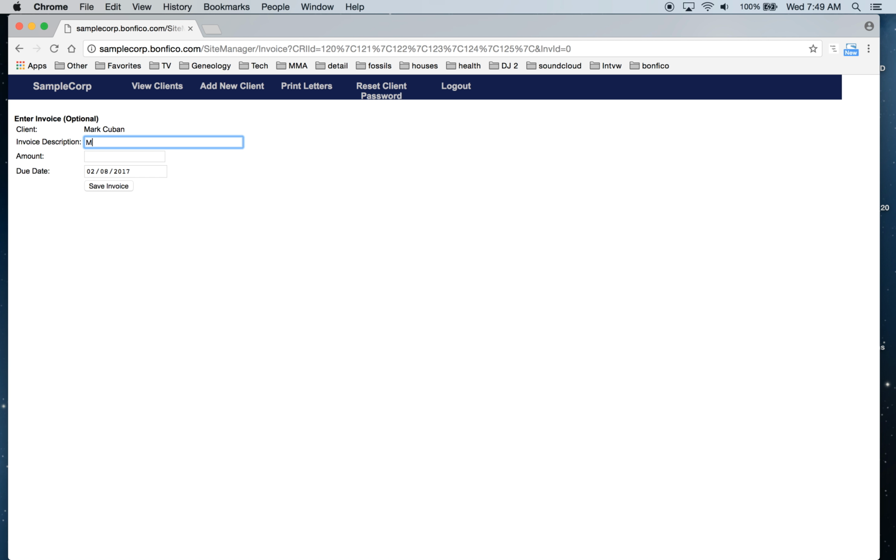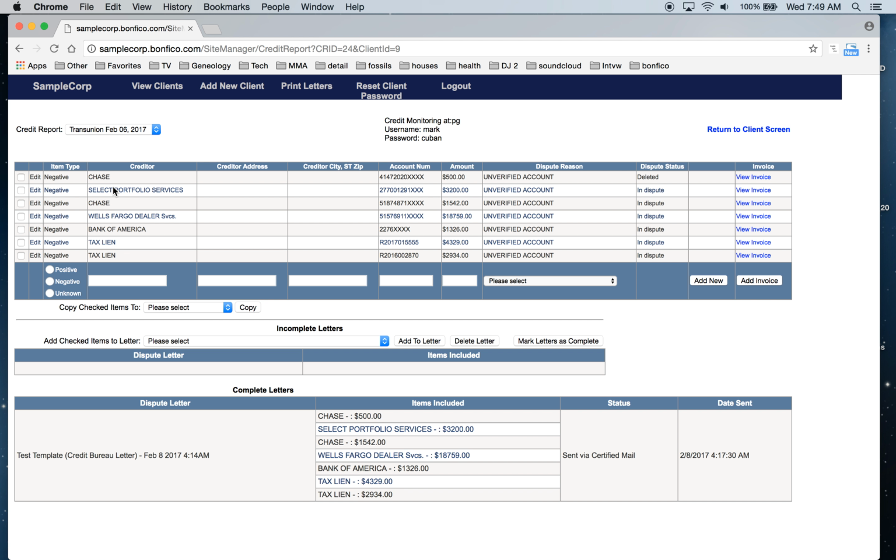So you can say multiple item deletion. Try to spell that right. And let's say the amount that I was going to charge is $250. I can pick whatever due date I want for that invoice. Click on save invoice, and now all these items link to that same invoice.